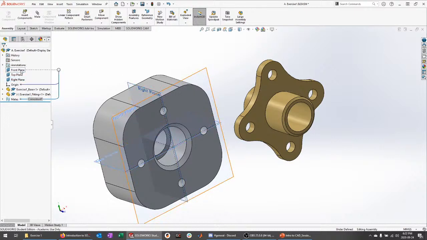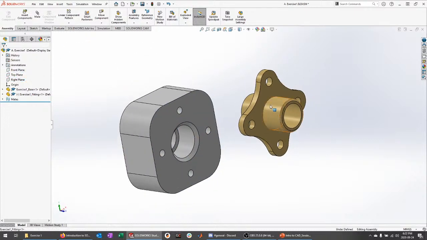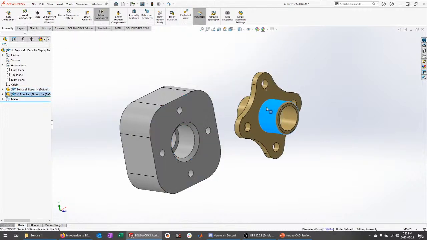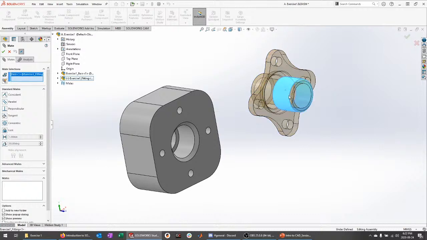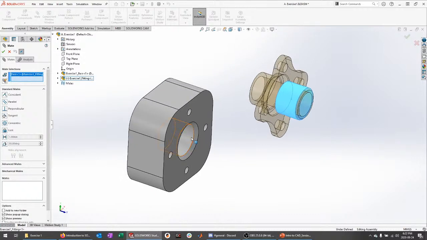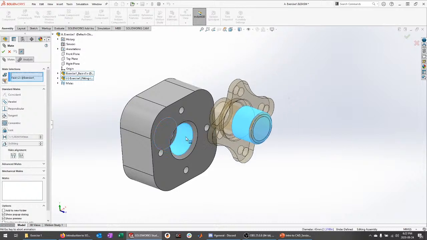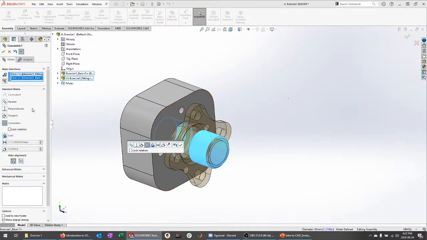Just to clarify, I'm clicking the front plane there, hitting Shift, hitting right plane, and that's selecting everything in between. I'm going to go ahead and hide that. So now, again, this part is fully constrained. This part is not constrained. So go to Mate. I'm going to select the cylindrical face there, and then select the cylindrical face here. By default, the Smart Mate tool assumes that we want these concentric. So what that's actually doing is taking the central axis of both of those faces and making those axes coincident.